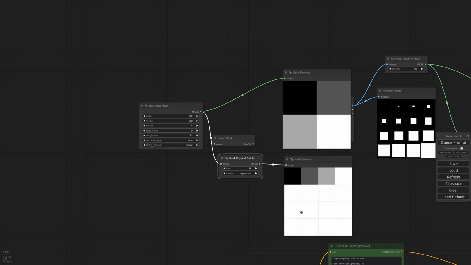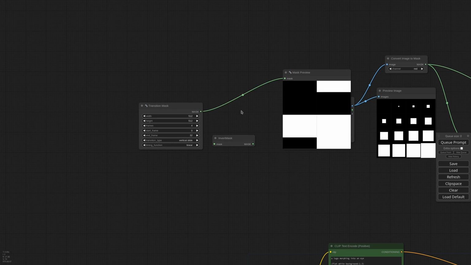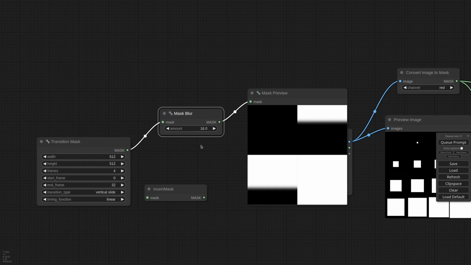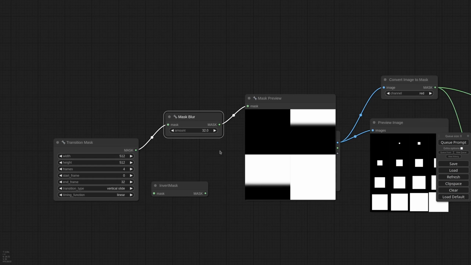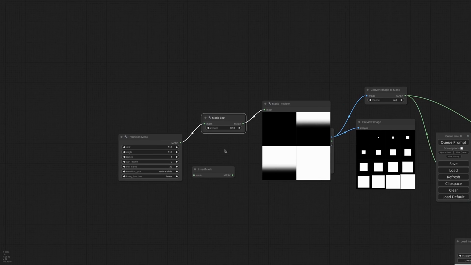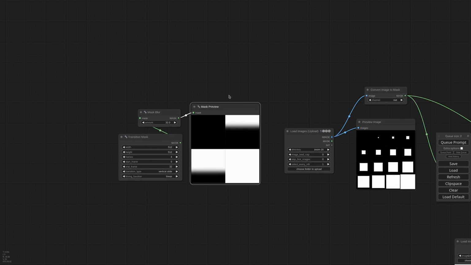There's also another node that you might find useful, and it is mask blur, that basically just adds some feathering to your mask. Be careful with a lot of frames and with a very large blur amount, because this is a Gaussian blur, so quite demanding. These nodes are all part of the ComfyUI Essentials. We are not going to use transition mask today, but I wanted to show you anyway because I think it's very useful. So let's go back to our Jellyfish Ballerina.